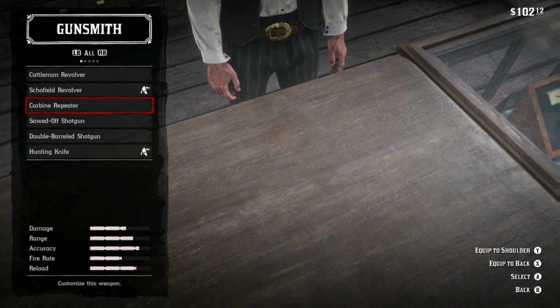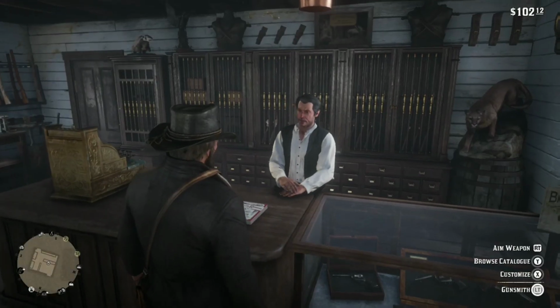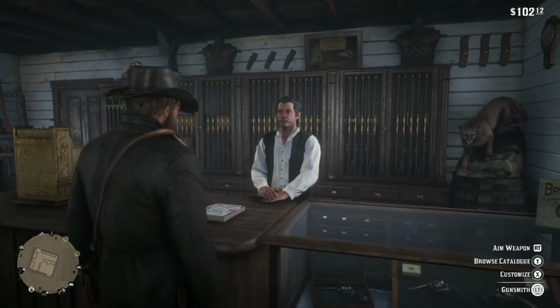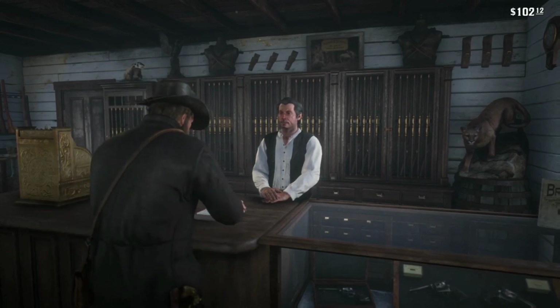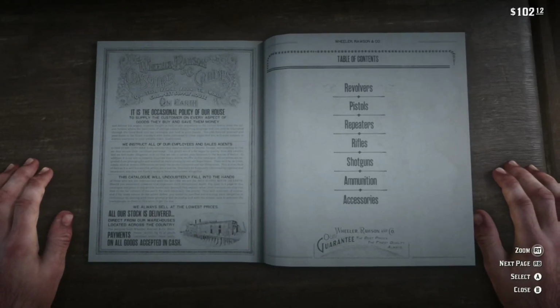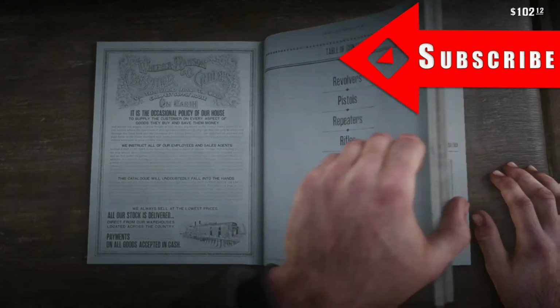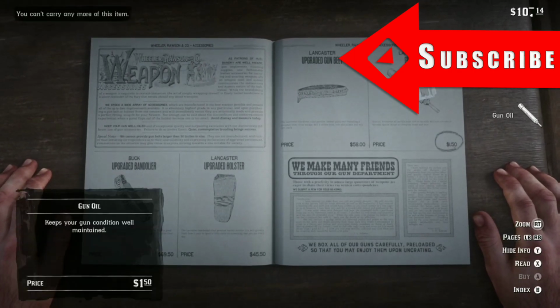Alright, that's that gun. That's what we're doing for our two guns. So, that's what we're going to be using. That's all the customizations on those two guns. When we do our shotgun, we'll let you guys know. I want to spend all of our money right this second. But we'll see what all the customizations we can do on a shotgun later on.